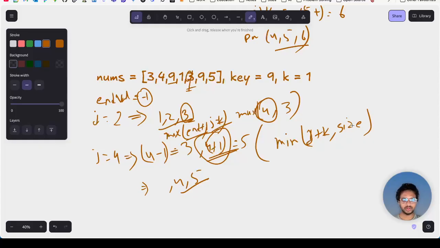We shouldn't go more than our size, right? For example, if the difference is 2 here and we found it on our 5th index, then 5 plus 2 will be 7, right? But our array's last index is 6. So we shouldn't overflow our array.